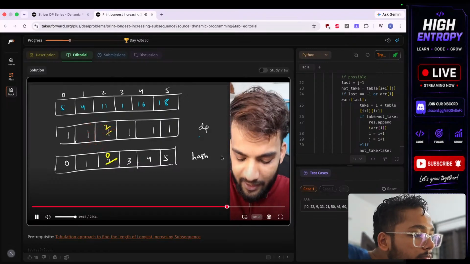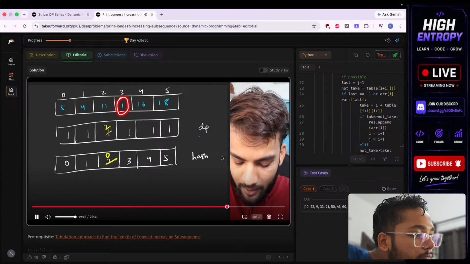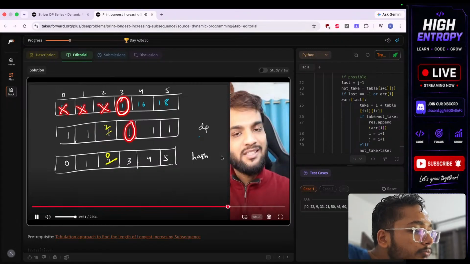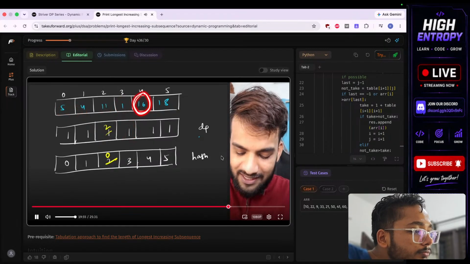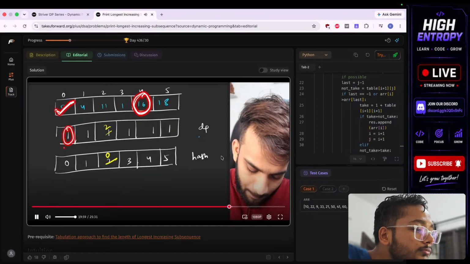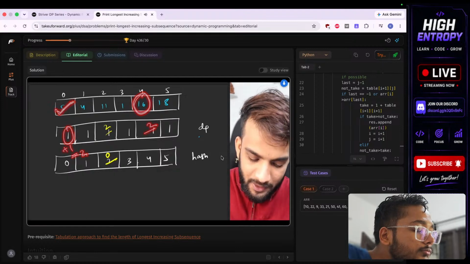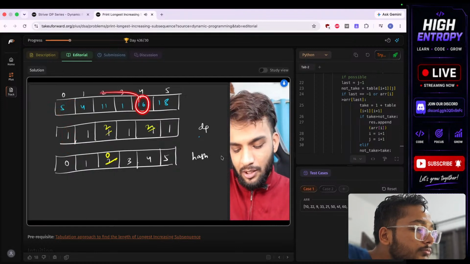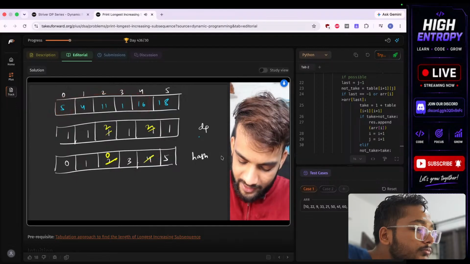the same value. So next you go to 1. 1 says this cannot be, this cannot be, this cannot be. It still stays as 1. Next, you go to 16. It says that 5 can be a possible answer. So 1 plus 1 will give it 2. So this guy will be 2. So please update it to 2. So what I'm saying is for the 16, before this there was 5. So let's update this to index 0.